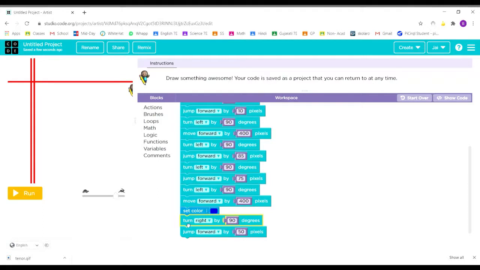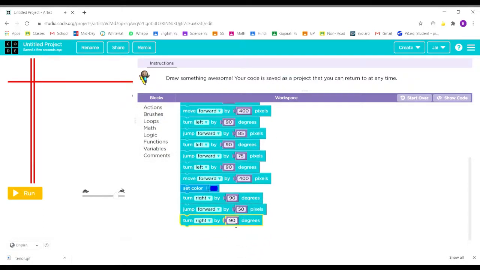Now I'll again turn right 90 degrees. Yeah, and I'll move forward for 400 pixels. Yeah, that was exactly what I wanted, but I'll just reduce this to 40. Yeah, perfect.